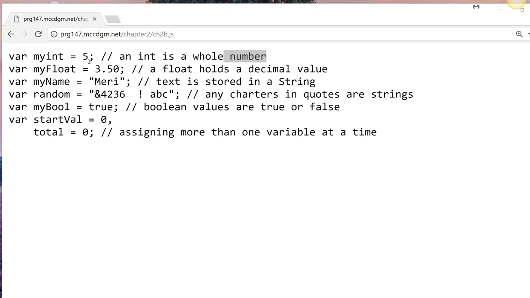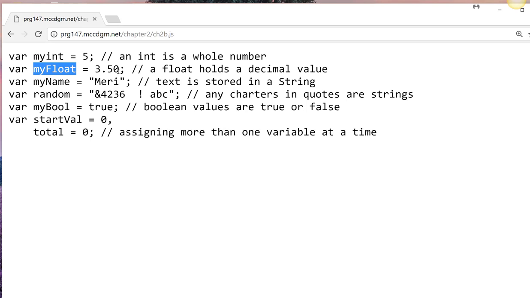Now, we do have several different variable types. The browser, which compiles the JavaScript, can tell by what's in the variable what type it is. So here we have an int, and this is bad naming convention. Your naming should be camel case, like this. In camel case, the first word starts as a lowercase, and each additional word starts as an uppercase so that you know where the new words start. Makes it a little bit easier to read.